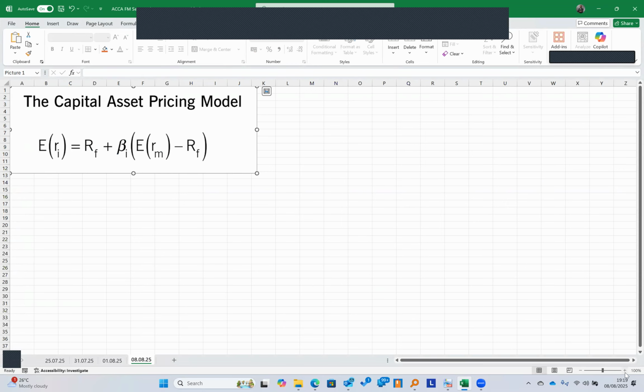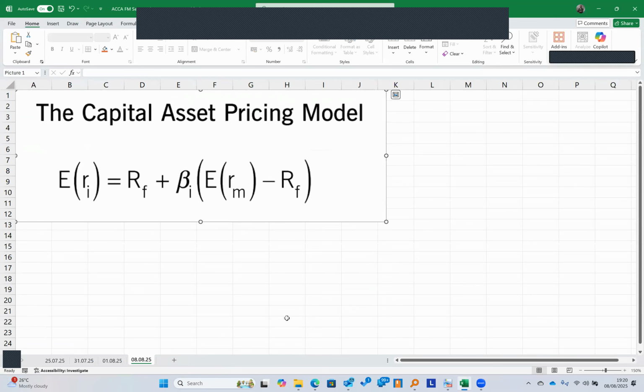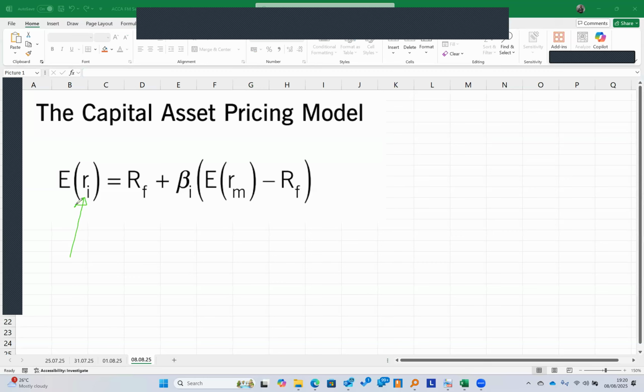Now, this capital asset pricing model, when you look at it, it says that the expected return, which is usually the cost of equity, is given as the risk-free rate plus beta, and this beta is usually equity beta. And I'll try to tell you the difference between asset beta and equity beta, but that's the equity beta multiplied by the risk premium, which is given by the market return minus the risk-free rate.